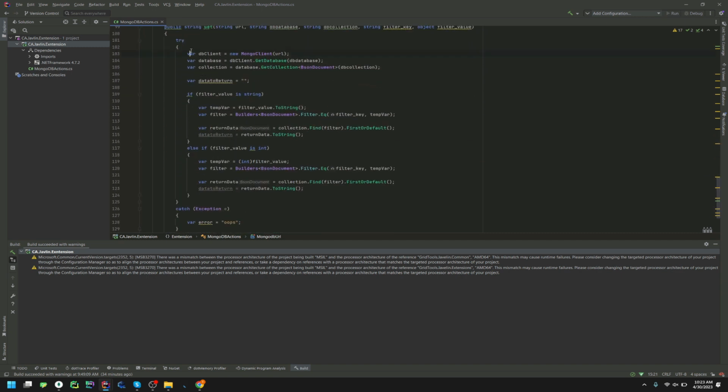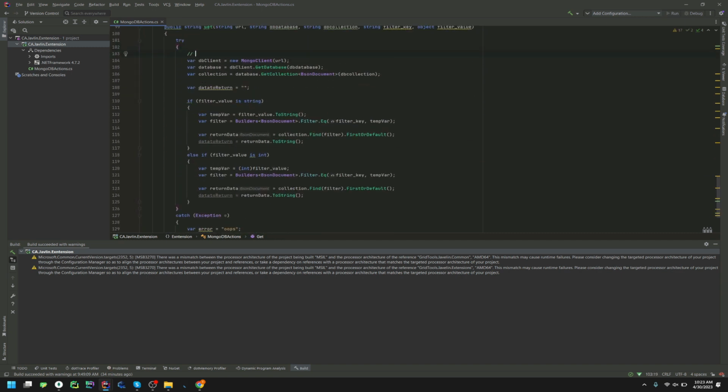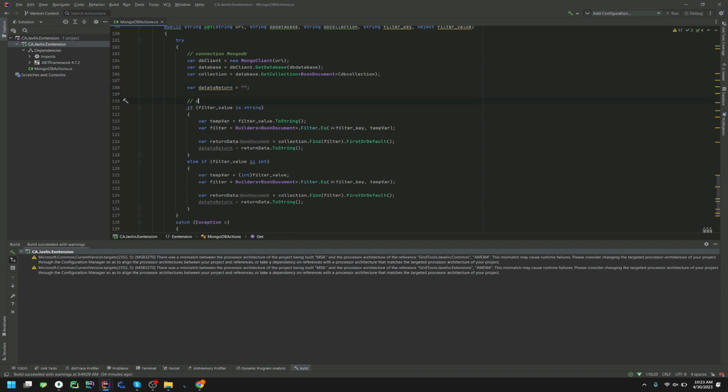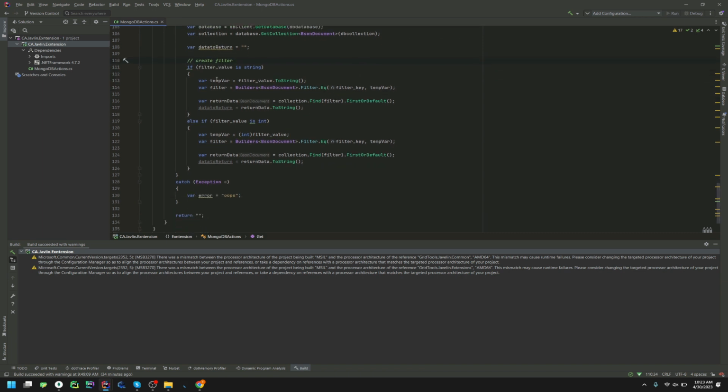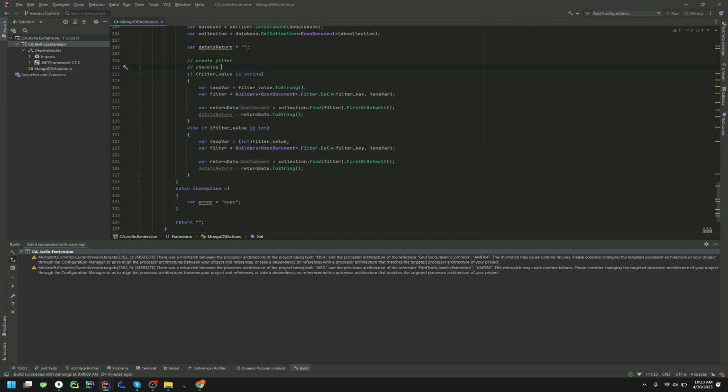So what we're doing is we're creating our connection to Mongo. Okay, and then from there we build our filters from the parameters that we're passing in, from our arguments. And then here we're checking if it's a string or int.